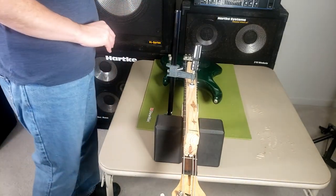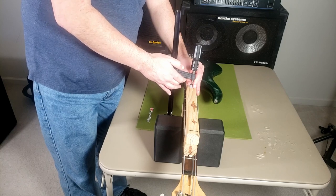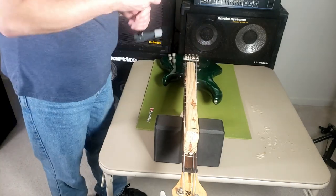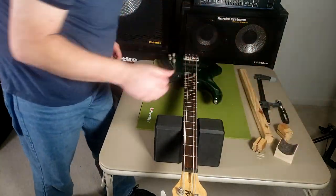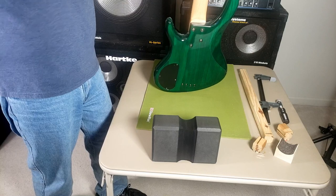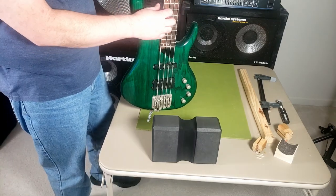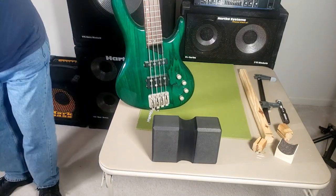Right. What do I want to tighten at the moment? Here is try number two. So. Release our clamp, get it out of the way. Without any tension on the strings, or at least any real tension to speak of. Feel like at this point we've already got relief in the neck. It's not what we're looking for. Let's get this on the tuner.